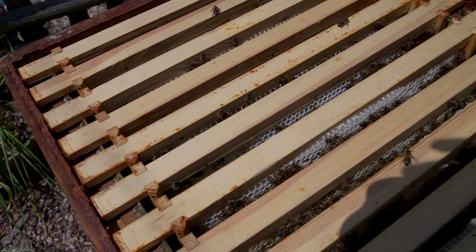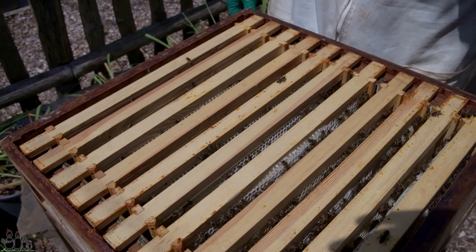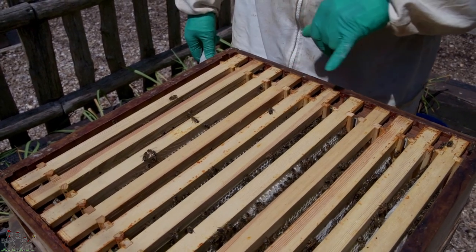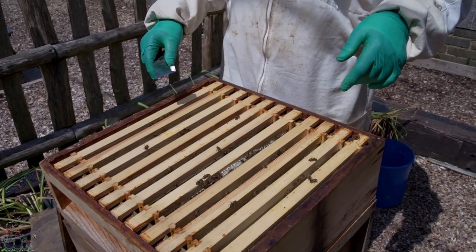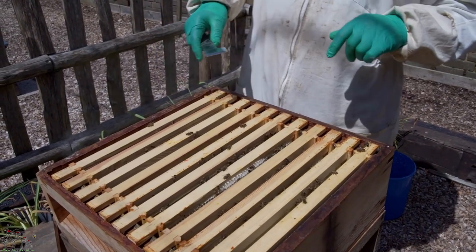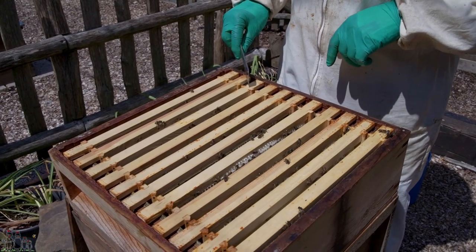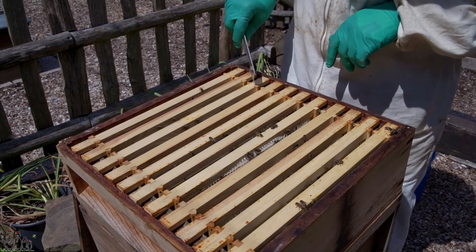What I would like to do, if possible, is to bring some wide spaces and put these further apart. So we'll get another box of frames for them to draw underneath this one. And then when they've more or less drawn those, because it's 12 to a box, there are actually, I think, only 11 in this one, but the other one must be kicking about somewhere. Because there were 12 in here originally.